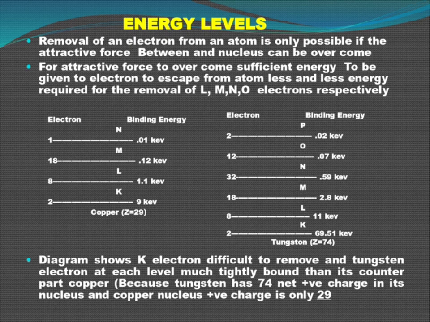And atomic weight is basically, atomic number, if you want to say, is either the number of electrons in a stable atom, or the number of protons. But when we speak of atomic weight, it is the number of protons in the nucleus and the number of neutrons in the nucleus that compose the atomic weight.